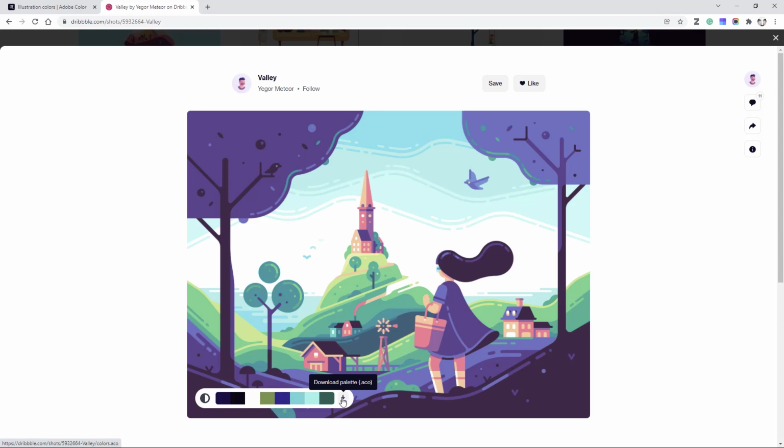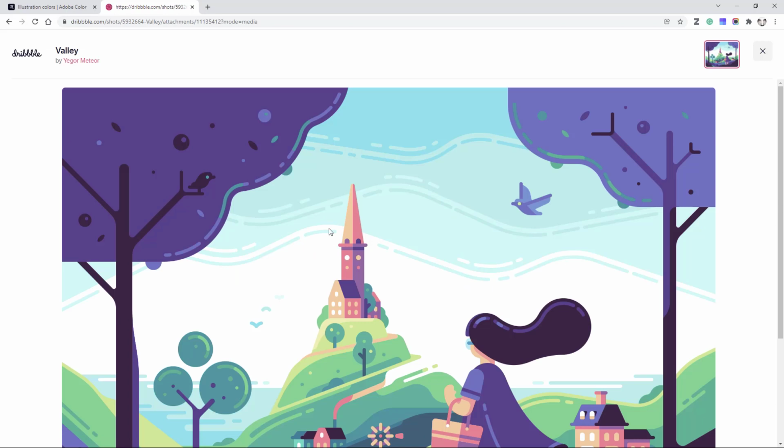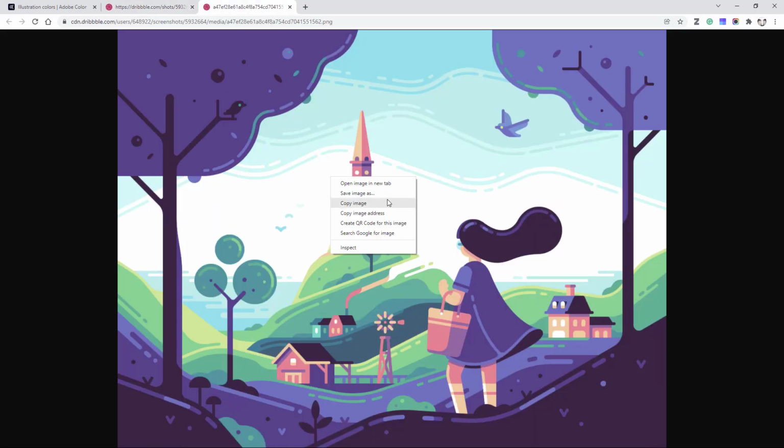If you download this file, I will show you how to import this to Illustrator or Photoshop, in this case Photoshop, just to have access to all the palettes that he's using in his work. But if you click on the image and make it bigger, just to be sure that you are isolating the image, sometimes I open this image in a new tab, and from here I save this image on my disk.